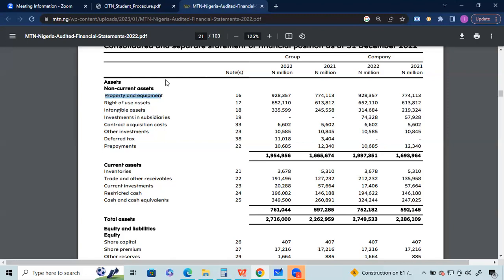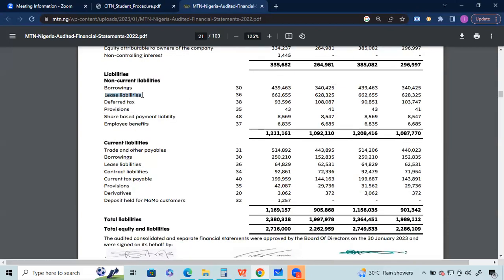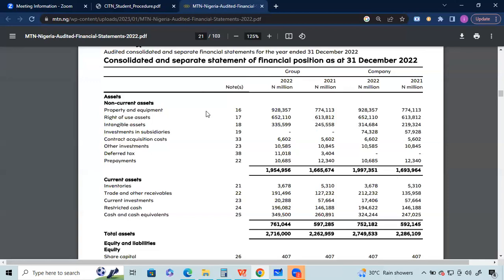And when we say non-current asset, those are assets that will last for more than one accounting period. We also have what we call right of use asset, ROU. When you get to the next level, which is Professional One, you are going to be doing financial reporting, and you are going to be talking about IFRS 16, International Financial Reporting Standard 16, which deals with leases. Under leases, based on IFRS 16, you are going to recognize the right of use asset, and we are also going to recognize the lease liability. I'll explain this later. So right of use asset is an example of a non-current asset.